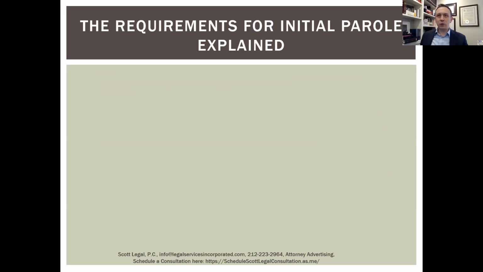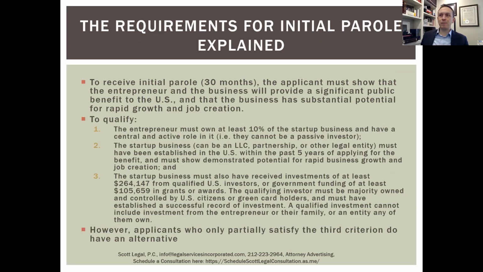Perfect. Thank you, Ian. So we will now switch to the third of the 4 options that we'll be talking about today. This is International Entrepreneur Parole. Hopefully this is going to be the shortest segment of today's presentation, because unfortunately, the government apparently has not done anything with international entrepreneur parole. It is difficult to find an example of someone who has been approved for international entrepreneur parole or denied.